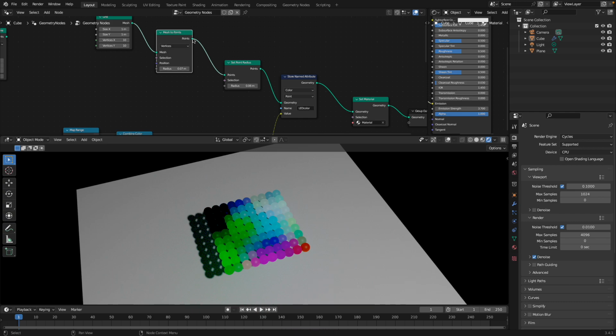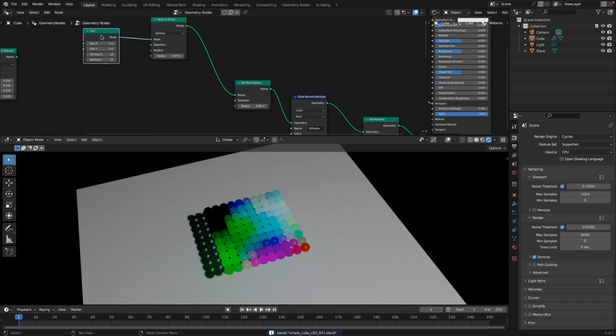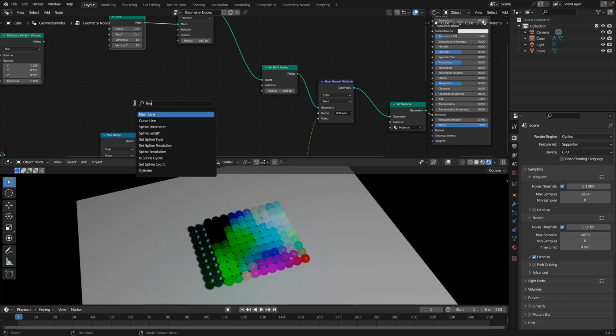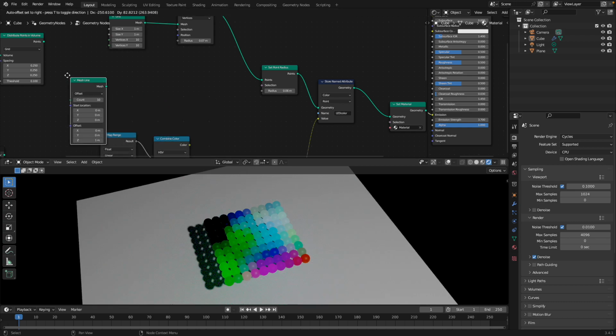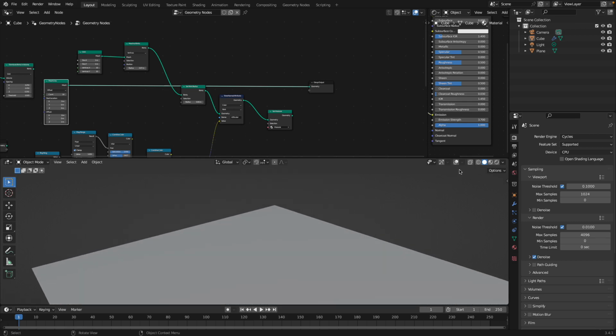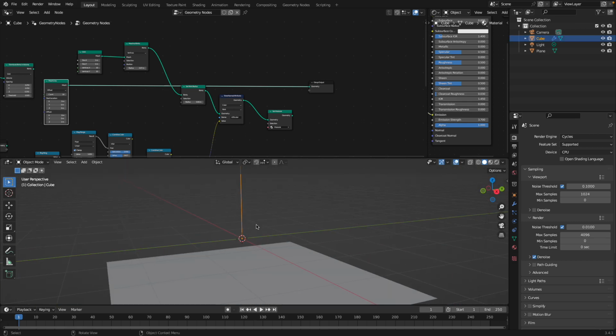It's pretty basic. But if you want to make a 3D grid, you can use mesh line or curve line. Let's try mesh line. By default we have a line that goes up.